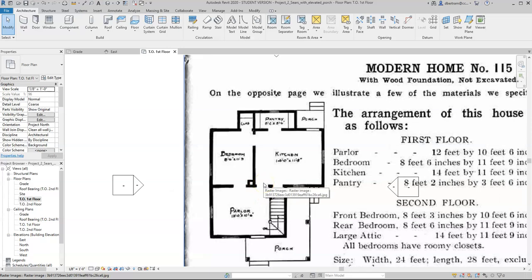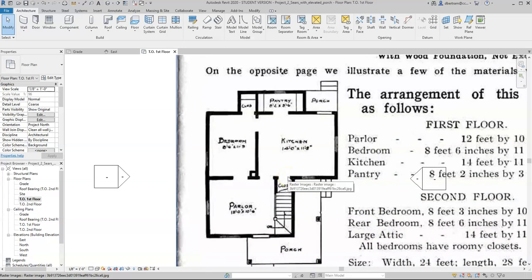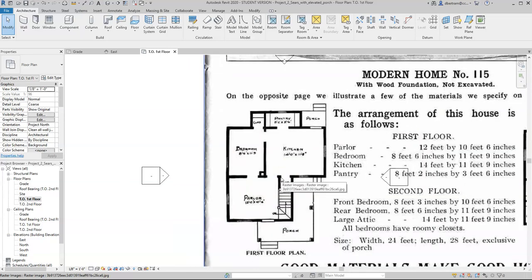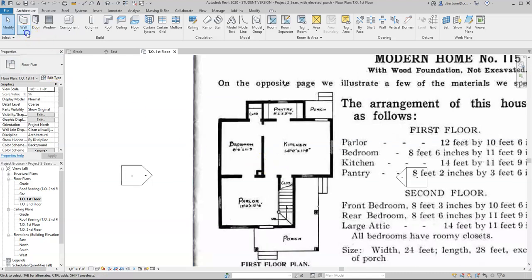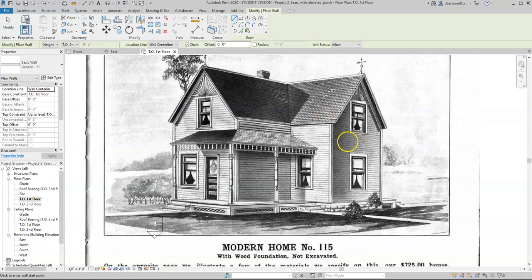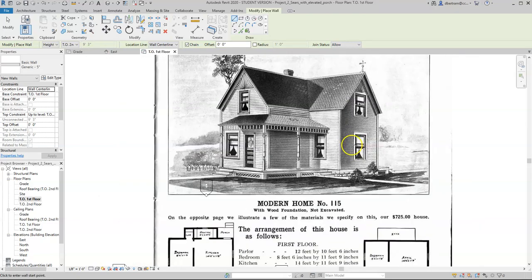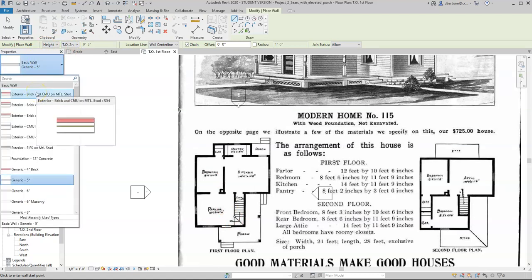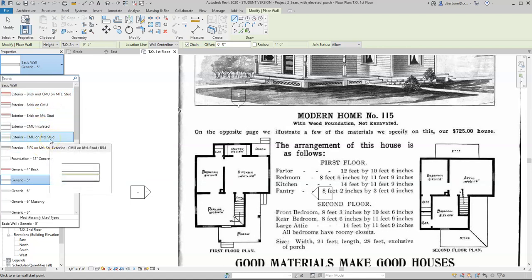Now I'm going to keep it simple to get this started. I have a second floor, but I just want to place the first floor walls, and we're going to go with generic walls again. Typically these Sears homes have this kind of nice old-fashioned clapboard siding, which is available in Revit, but it is not available when I come here to walls. The basic assemblies that Revit provides us with here are brick on CMU on metal stud, CMU on metal stud. You're not going to find clapboard siding here.